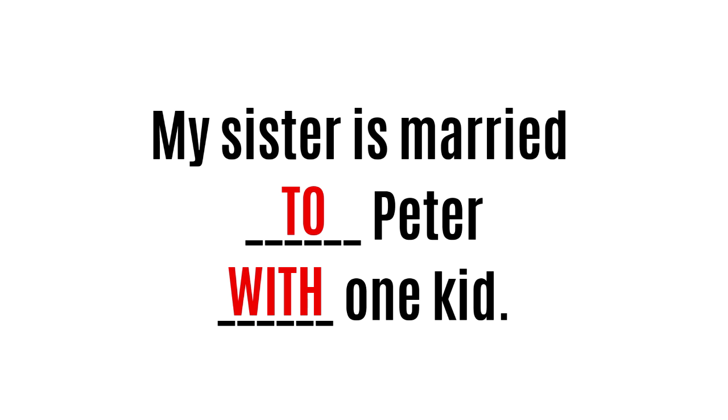So what is the correct form? Okay, so the correct form is, when you are saying that someone is married, you say someone is married to and the name of the partner. And if the person has kids, you say with, the quantity, and kids or children. Okay? So this was one more quick explanation, a bonus for you, because I really care about you and about your learning process, your English learning process.